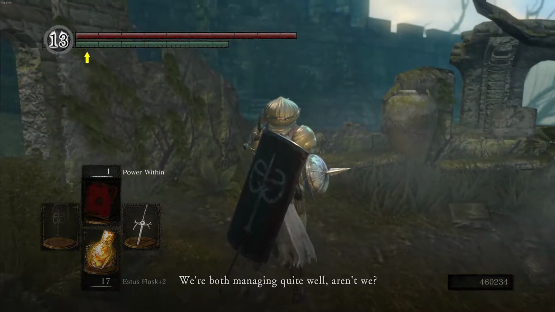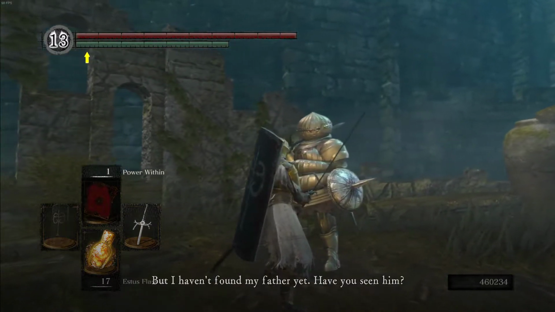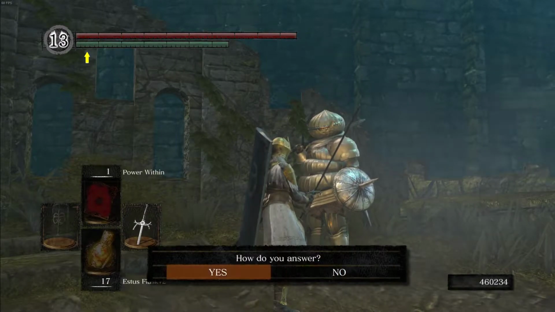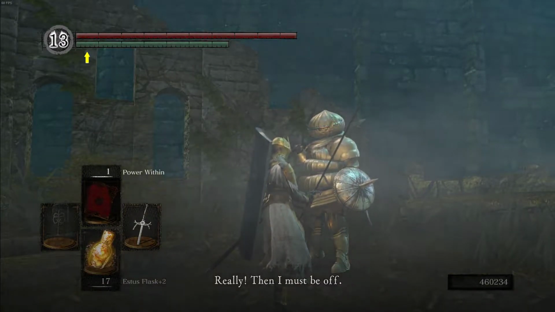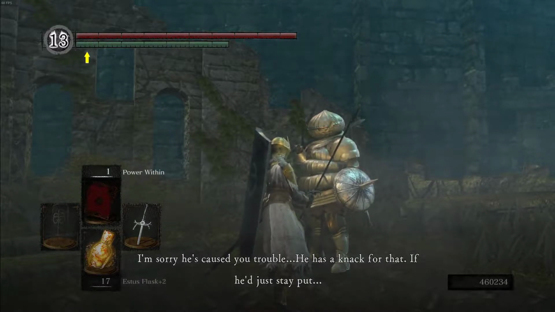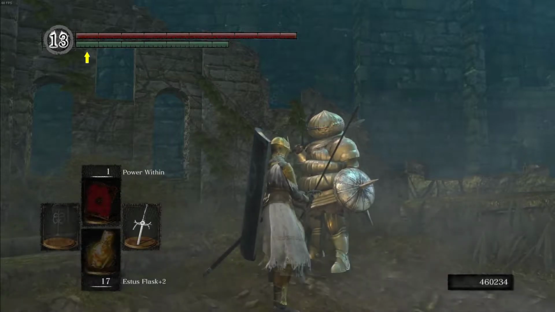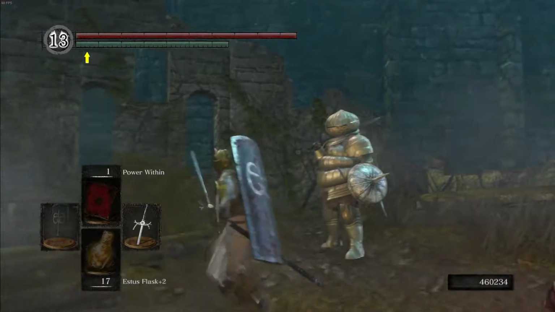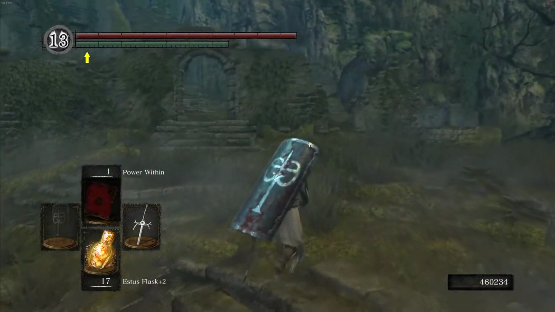Hello again. You're both managing quite well, aren't you? I haven't found my father yet. Have you seen him? Really? I'm sorry I caused you trouble. You have a knack for that. Just stay put. Really?